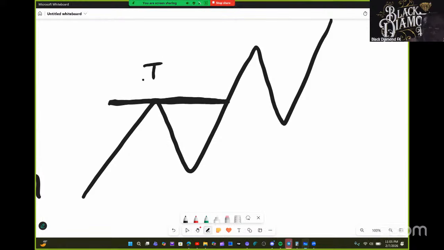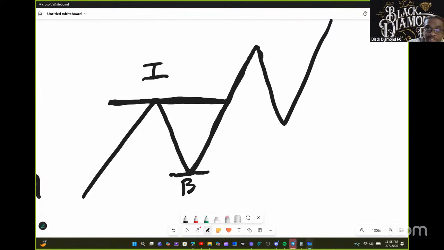All right. Now you get that break of structure. Price likes to come back inside of the range. Now, once we break this structure here, the range is from here. This is the bottom. This is the top of the range. And price always likes to come back inside of that range, in between your bottom and your top, to what's called internal range liquidity. When price comes back down, that is called your correction, or the first C in ICC.